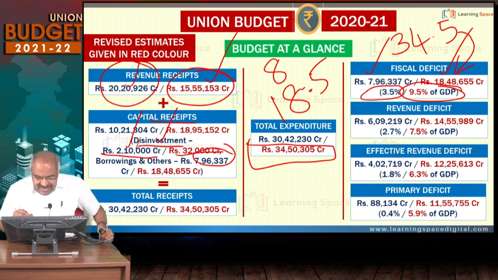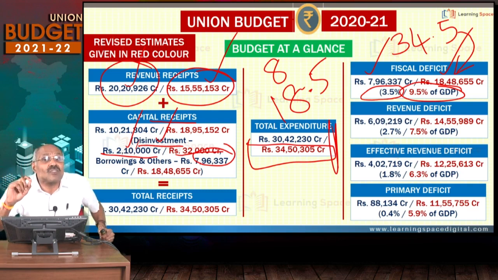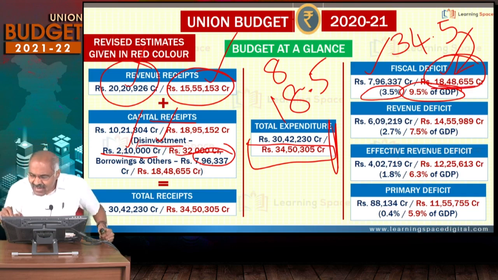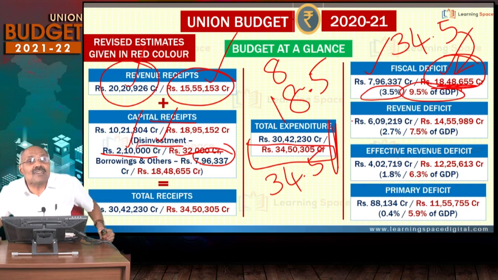Because of that, the expenditure increased by around 4 lakh crores, and there is revenue shortfall. There is a shortfall in disinvestment. Because of all these things, in the current year, that is 2021, the government has in fact gone for 9.5% of GDP fiscal deficit, and government borrowings went up to 18.5 lakh crores. Please don't forget. So in a nutshell, out of the total expenditure of 34.5 lakh crores in 2021, 18.5 lakh crores came through borrowings and other liabilities. So friends, this is the financial status as far as the central government is concerned during 2020-21. Out of total expenditure of 34.5 lakh crores, 18.5 lakh crores, more than 50%, came through borrowings and other liabilities. That is because of COVID-19. Let us leave this aspect here.